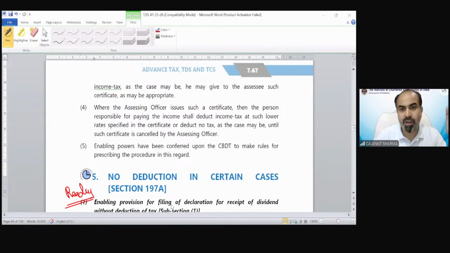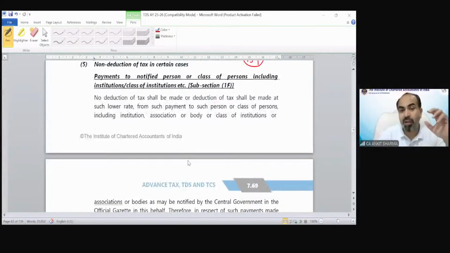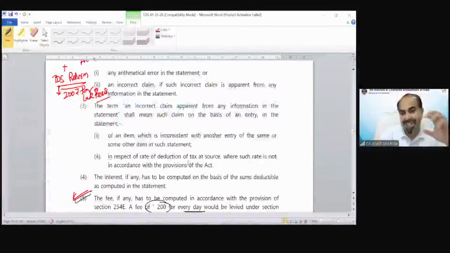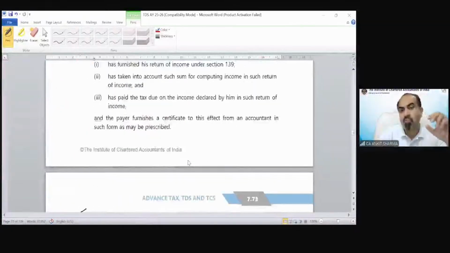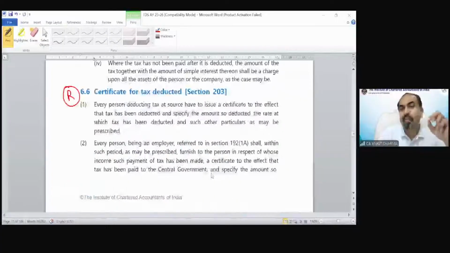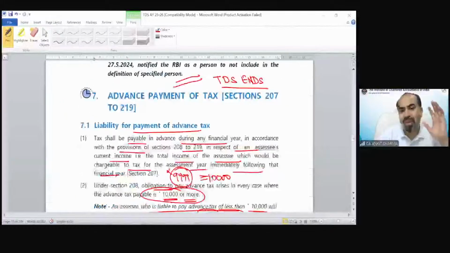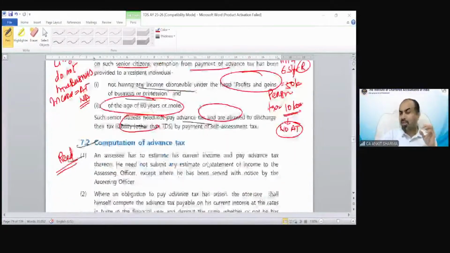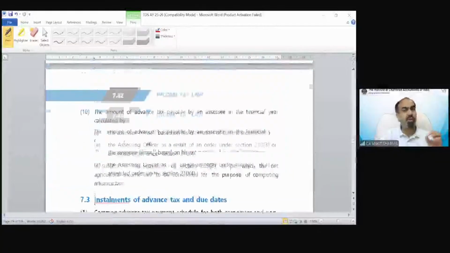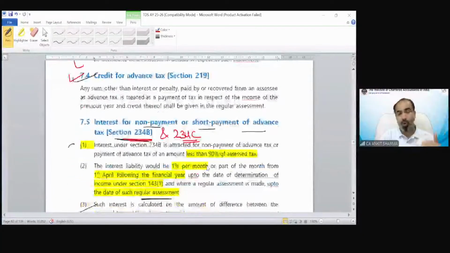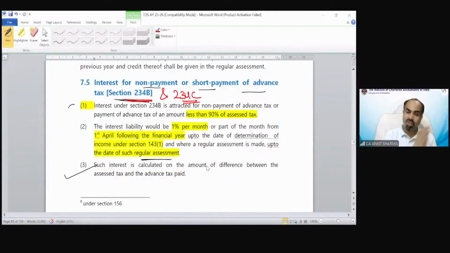We were discussing section 234B and 234C. Section 234C provision I have explained to you with the help of an example. 234B also we have discussed: if your estimated tax liability on 15th March is less than 90% of your assessed tax, in that case there would be section 234B applicability. So is it possible that in the same question 234B interest and 234C interest could be applicable? The answer is yes. In the example also we have gone through that in that question 234C was also applicable and 234B was also applicable.